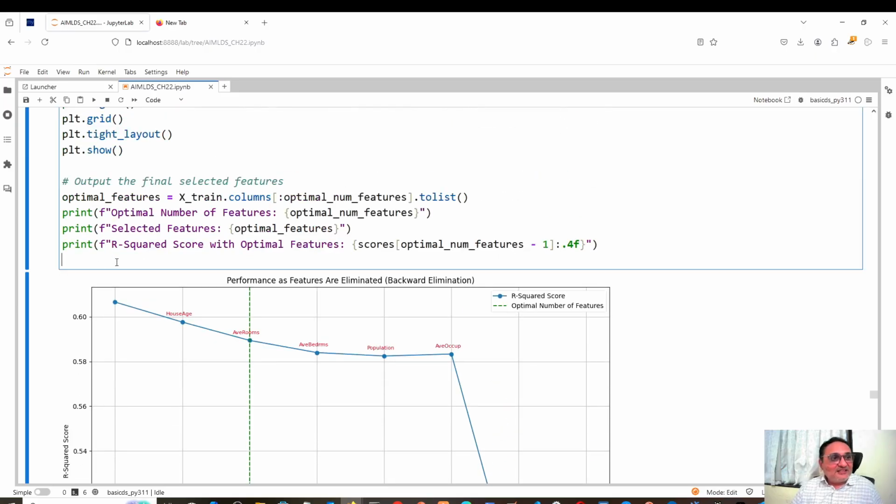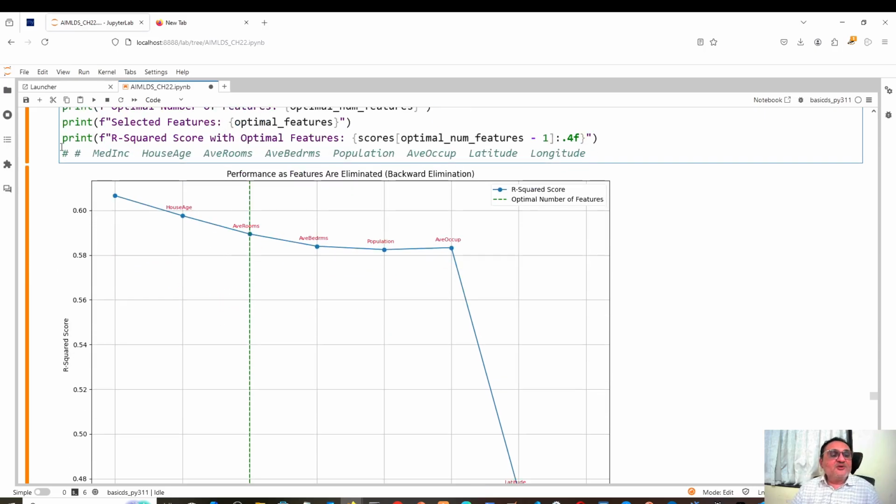But keeping all the features is never advisable, because these are your features, right? If you make a model with 8 features like this, then that model will surely overfit, and it will not be generalizable. So then you have to make a compromise, that get ready with a little bit of reduction in R square. Here it was somewhere 0.61 or 62. Okay, now here you take it to 0.61, because the gap is of 0.02. So this is 0.62. Now here that is 0.59. So okay, I can get with that much R square. Here also it is 0.58 point something, so nearly 0.59, and here also it is above 0.58 or say nearly 0.59, so it is okay.